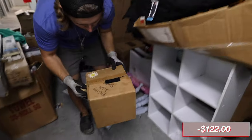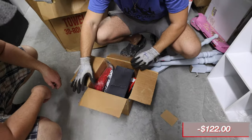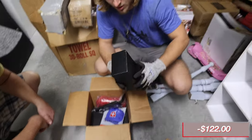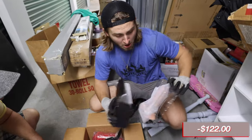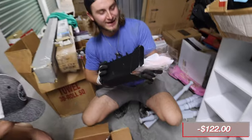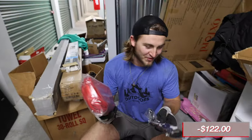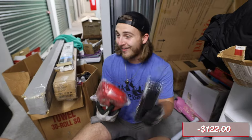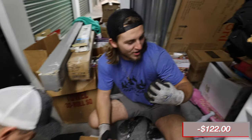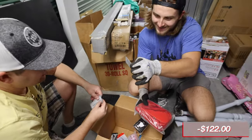Mystery adult novelty. Oh boy. Oh man. This is all kinky stuff. That's probably another back massager. Hold it. This is so big. These have plastic on them. Here's whips and chains and blindfolds and bondage. A little doggy collar. Bend over. Bend me over. No expiration date, redeemable. Dude, it's a naughty coupon. That's exactly what it is.